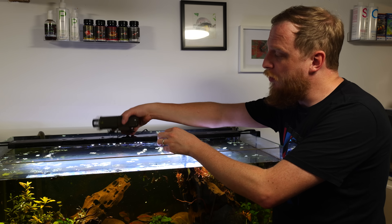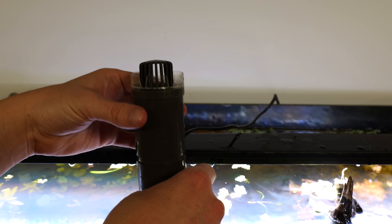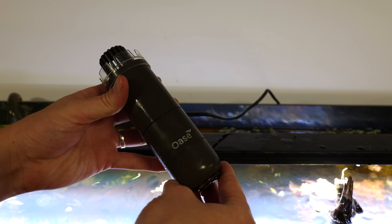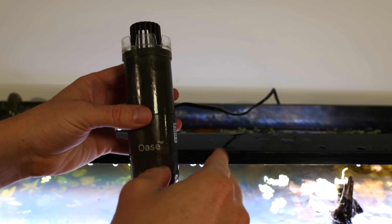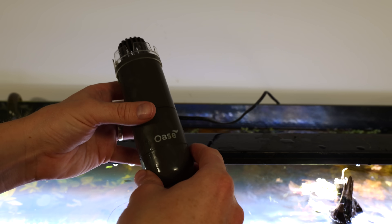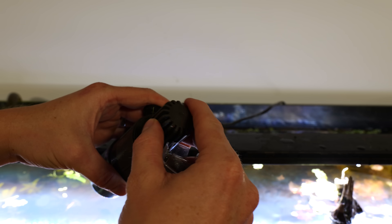If you want to fix it once and for all, you could get something like this — a motorised surface skimmer. It's a bit like an internal filter with suction cups on the back, and this piece here floats up and down to the water surface, drawing in water through these little turrets. This is an Oase Crystal Skim, which I've used for years — it was actually one of the first product reviews I did on the channel. All it does is suck in water at the top, blast it out the bottom, and clear your surface. You can get ones that attach to your filter inlet and outlet, but personally I'm not a big fan — I always end up breaking them or fish swim into them. This one with its protective grills and a sponge inside is way easier and safer to run.